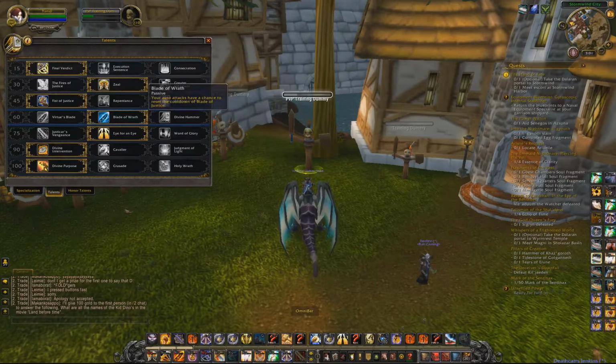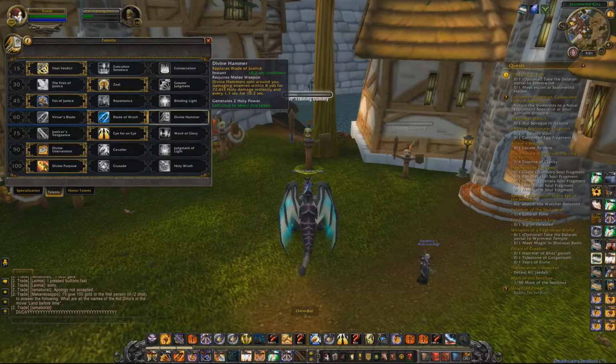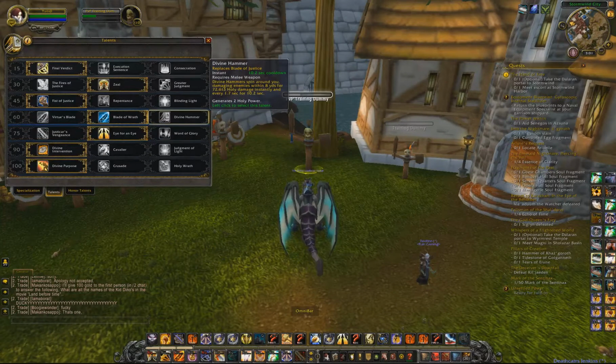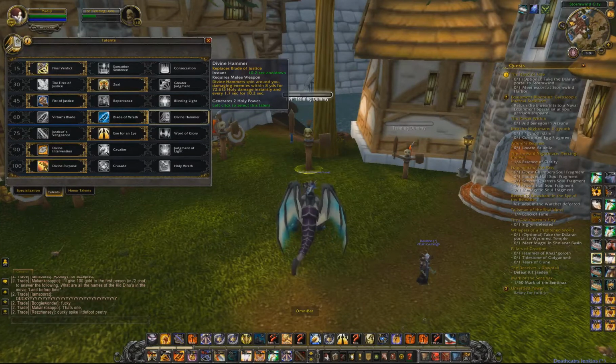Blade of Wrath is going to do more damage, but in those situations where you can do that, Divine Hammers is good, or against a healer that's really bad at healing spread pressure, but it's really good at healing single target. It's pretty decent against things like Disc Priest.